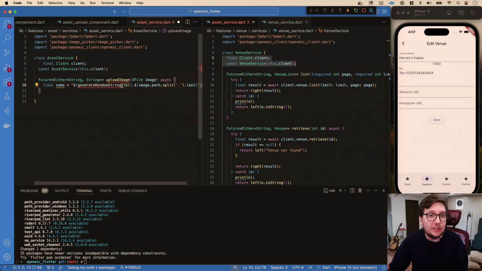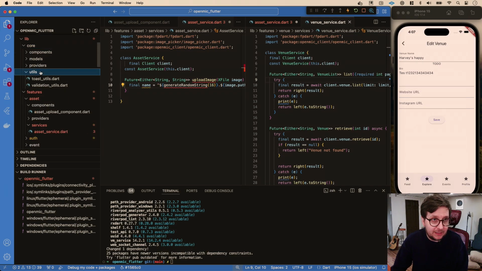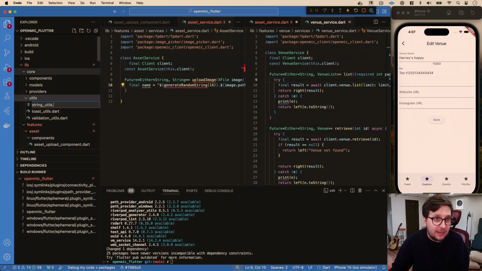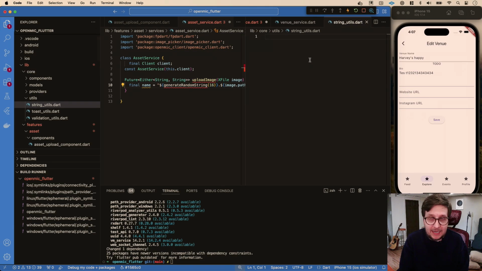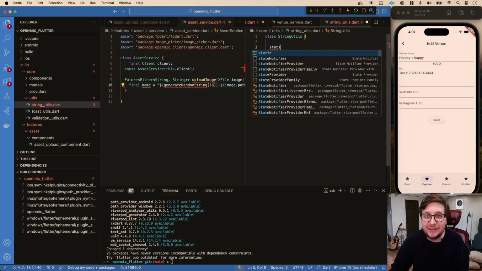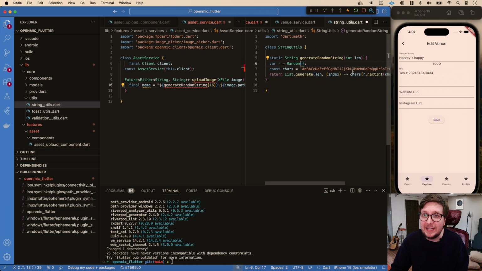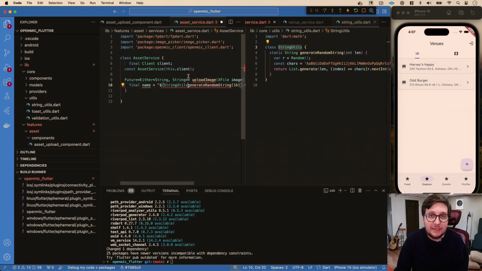we are going to generate a random name for our file. And we have this lovely generate random string function, which maybe we haven't made this yet. So let's get that in core utils. Just make something called string utils.dart. And we'll do this the same kind of way, class string utils. And let's actually grab our function that if you've watched any of my other videos, you've probably seen. It's just something that generates a random string based on these characters and returns it, and we can pass in a length. So now we can actually go string utils dot generate random string.